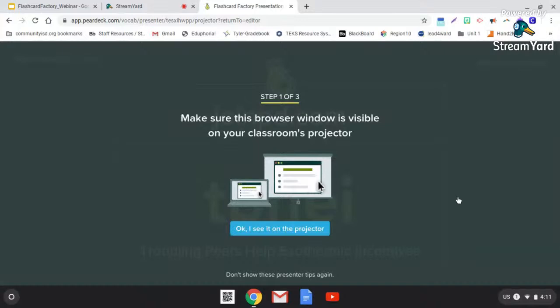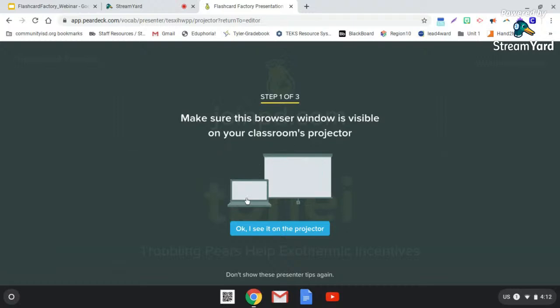All right. So you're probably wondering, do I have to project it on the board? Again, this is a preference. It's more fun if you project it on the board because it's very interactive and your students are able to see what's going on. But if you don't have a means to have a projector, it works either way. So we're going to go the route that you do have a projector and you're using your projector.